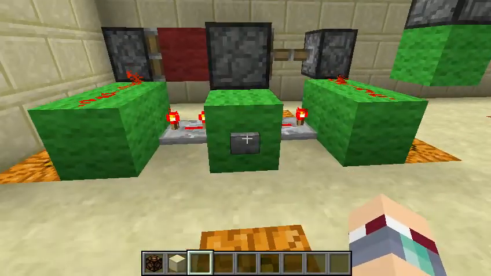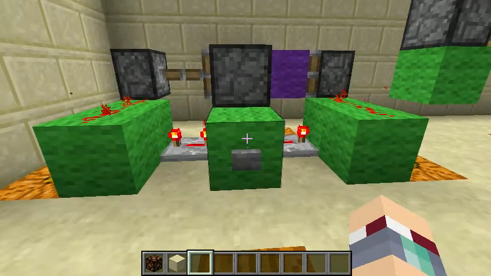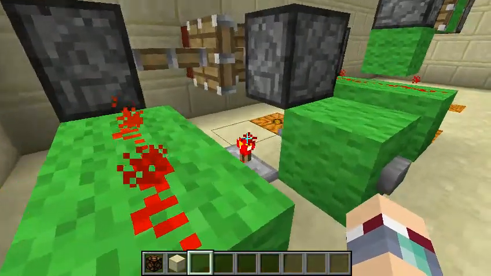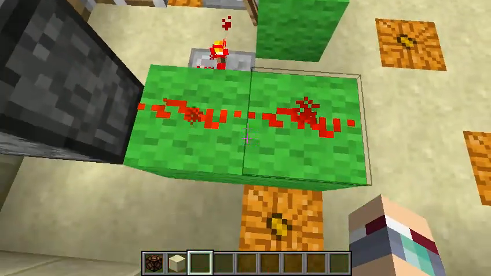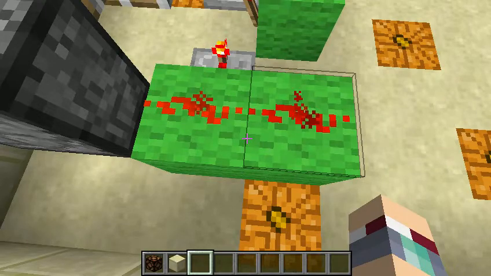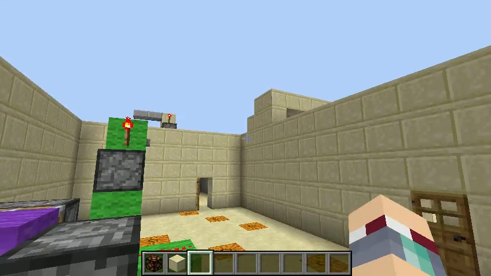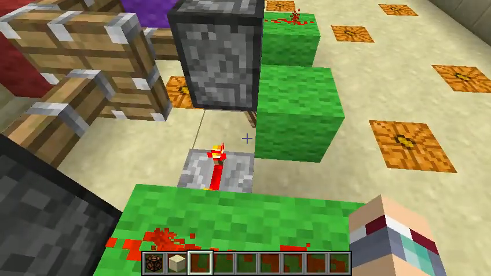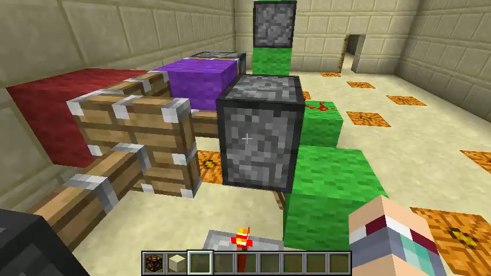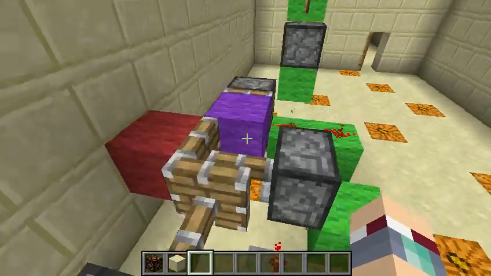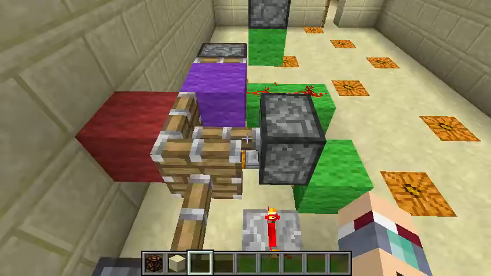Now when you activate this button, it's using the inverted signal. So it's going to invert the signal and turn off this torch. Now because it's a repeater, its delay will hold the signal for 3 ticks, because I've got it set up as 3 ticks. The other one will only hold it for 1 tick, because I had it set up for 1 tick. And it's going to hold the signal onto these guys. Now that means that this guy is going to turn off, which is going to pull this piston back. It's going to pull this red block back.